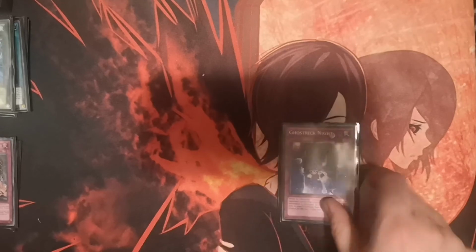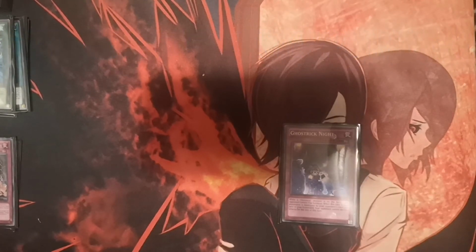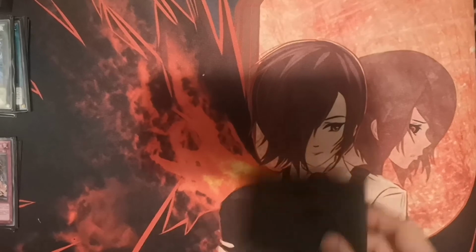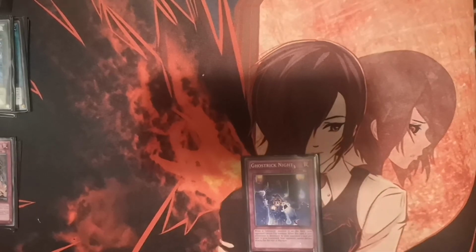Last but not least, we have Ghostrick Knight. This card is a VIP when it comes to Nekomusume. Basically, when a Ghostrick is face up on the field, your opponent cannot flip summon. So now monsters go face down, they're not coming back up. But if they do get rid of Knight, it means your opponent cannot declare any attack for the rest of the turn.